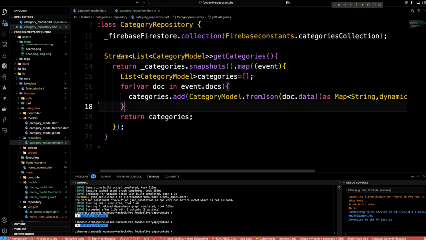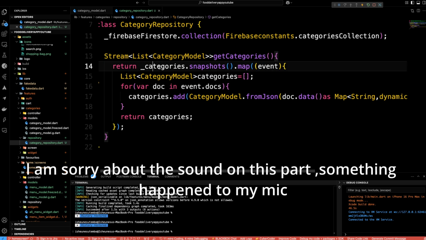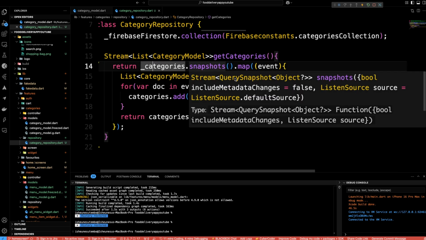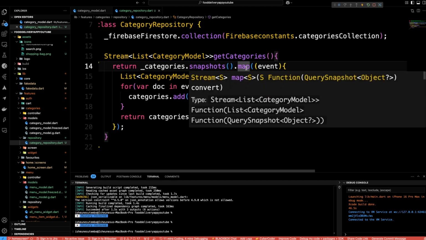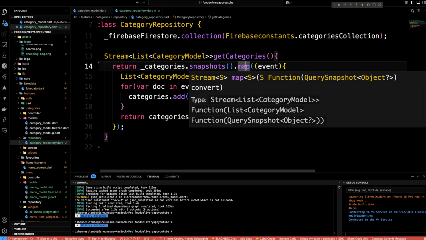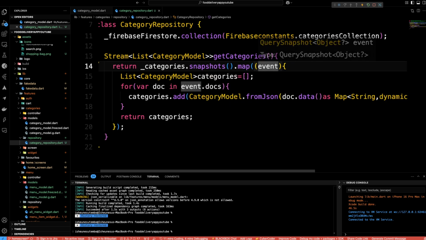So basically what this function is doing is just getting categories from our Cloud Firestore. We're going to get a snapshot, and a snapshot represents our data inside our collection. Then, for the data inside our collection, we want to loop through each and every document.